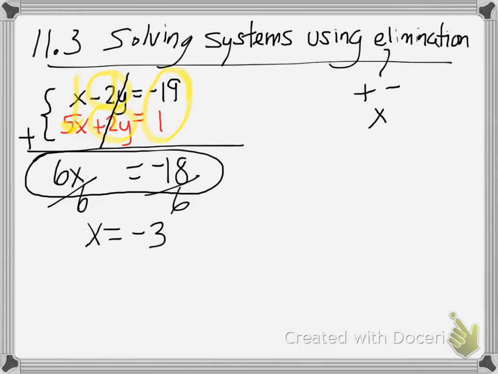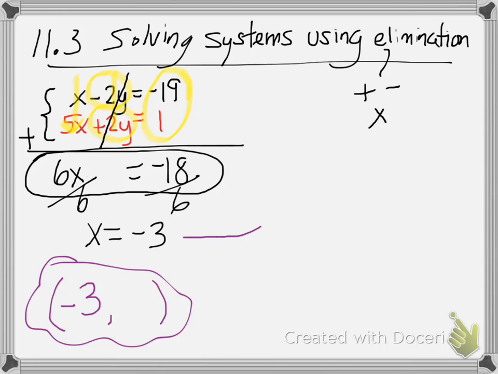I can solve for x by dividing by 6, so I get x equals negative 3. And now that I have x, how do you think I'm going to get y? Well, I'm going to substitute it back in. So that's why I said it also has substitution in it. So now that I used elimination to get my x, I know that my one coordinate is going to be negative 3 for the x, but I got to figure out what it's going to be for the y. So I can substitute it into either equation. So it doesn't matter which one you choose. I'm going to go ahead and choose this one. But again, it doesn't matter.